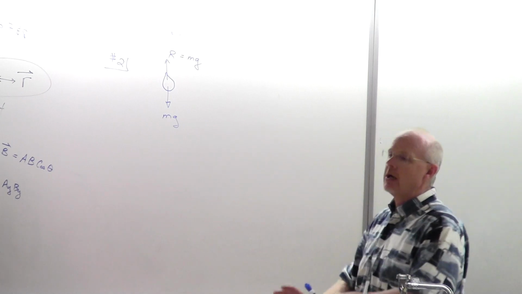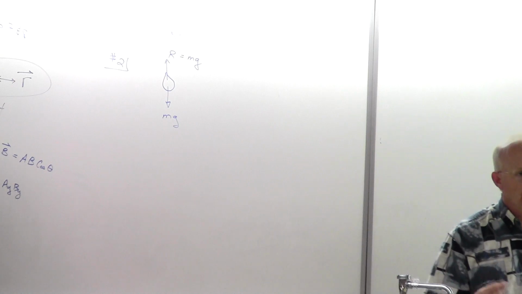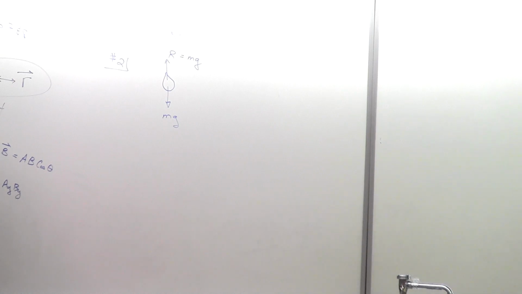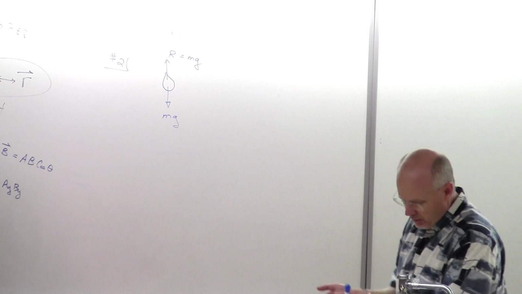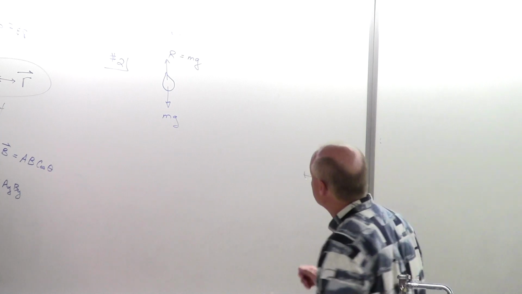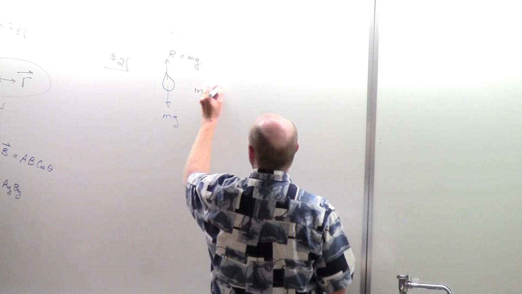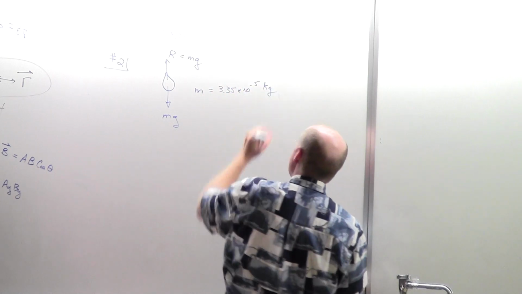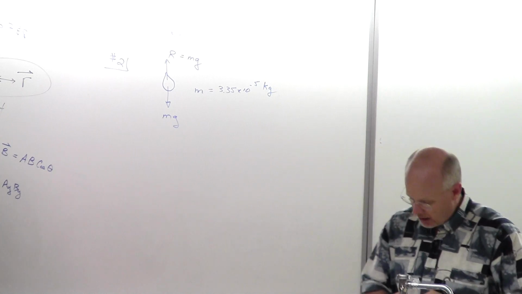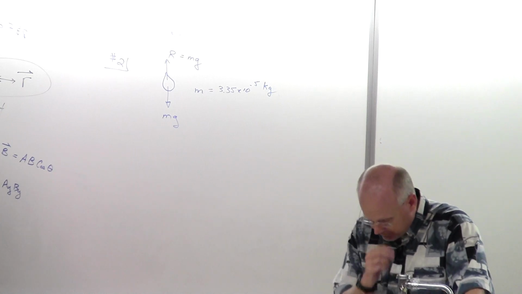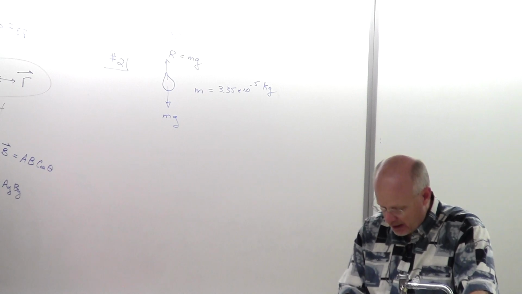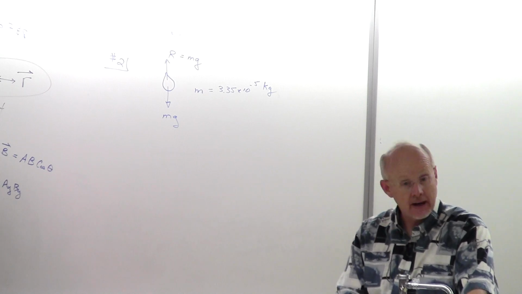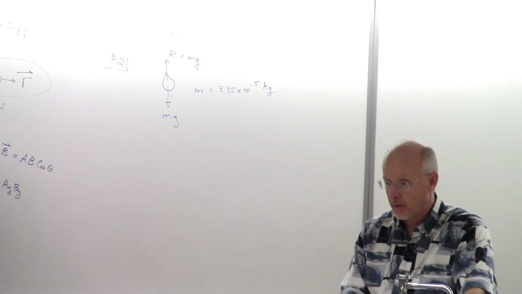So there's the idea. You have to have that first good physical picture of what's going on here. So hopefully that's in your mind first. That's what they gave away for our clue, relying on us to go back. They also gave us our mass, so I might as well put that in there: 3.35 times 10 to the minus 5 kilograms. So there's the mass of this raindrop. But here's what it says. As it falls 100 meters, what is the work done by gravity on the raindrop?